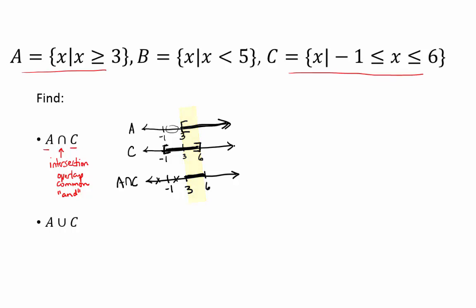And then if we look past 6 to the right, there's only numbers in A, not in C, so we're not going to include it. Now let's look at the boundary points, 3 and 6. Is 3 in both sets? Yes, it is. Is 6 in both sets? Yes, it is. So A intersect C written as a graph looks like this. How would we write that in interval notation? Bracket 3, comma, 6, bracket. Basically, you're copying that down. That's why I like to draw the picture because it translates so nicely into interval notation.